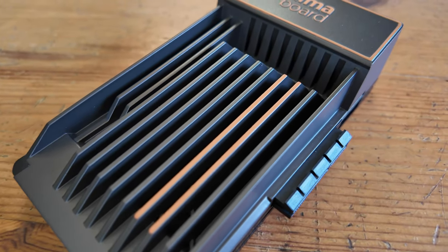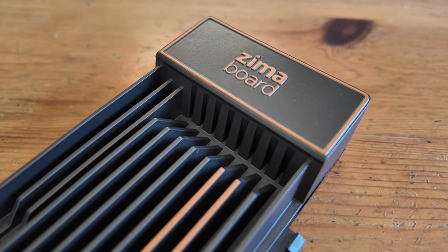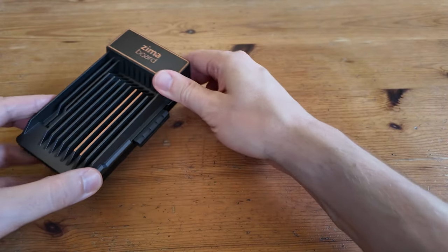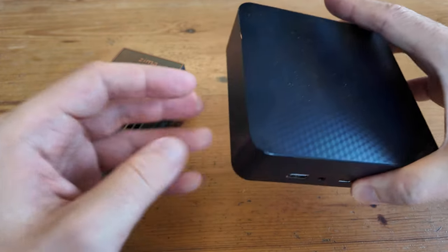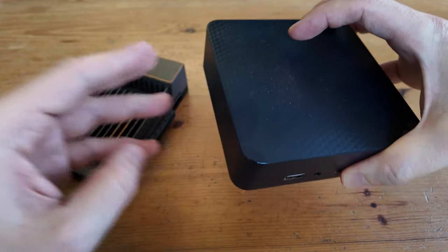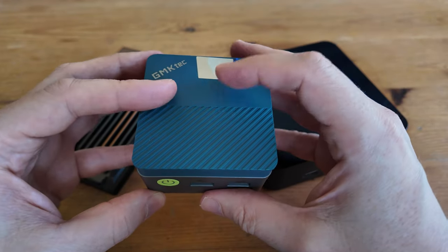As a first server, this is a great piece of kit. It fits in your pocket, and you're up and running in no time. But if you want something a bit faster, and don't mind setting all the software up, you could try something like the Beelink EQ13. Or even the smaller, albeit much louder, GMK Tech G5.